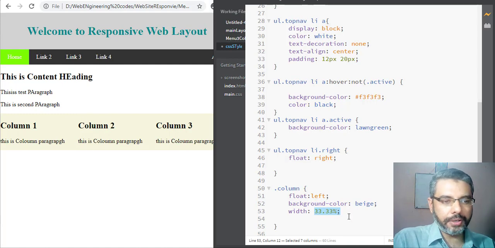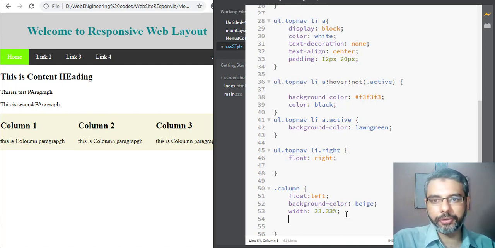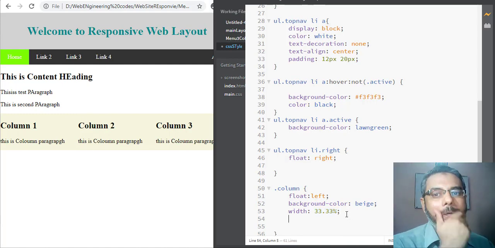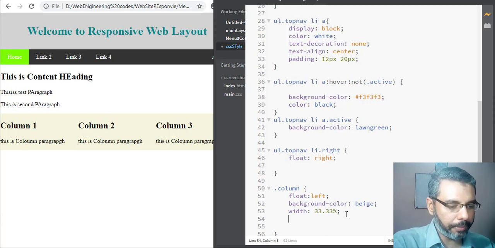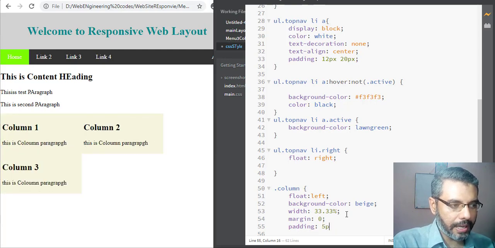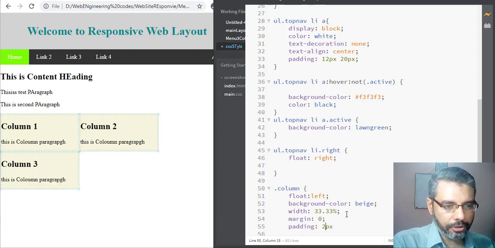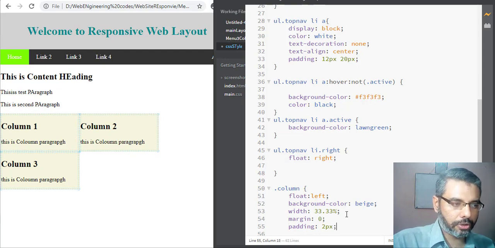So we have this number and we have this column structure from there. Obviously you can do multiple other things with it. For example, we can add margin: 0 so that there is no margin, and then we can have a padding, for example 5 pixels or sometimes just 2 pixels, so that it appears to be in a smaller area.